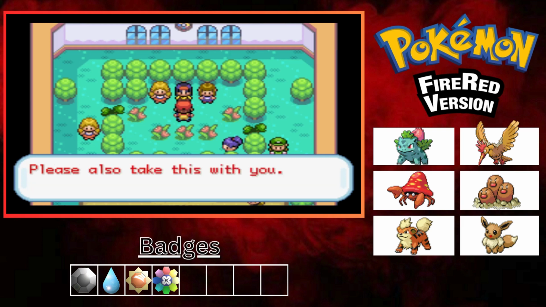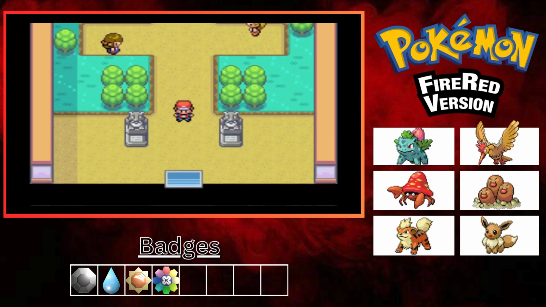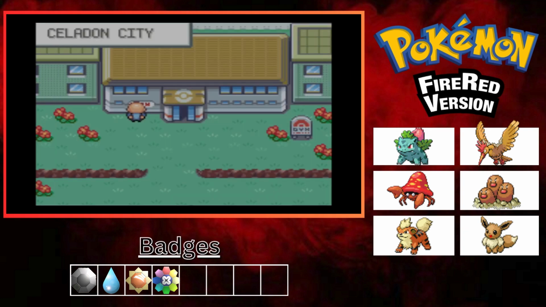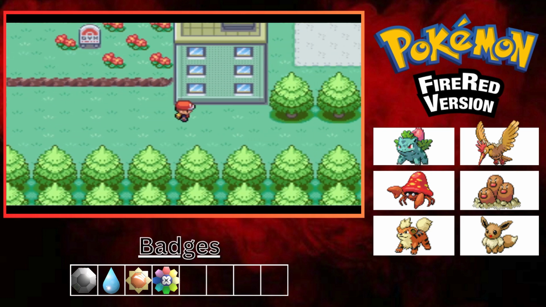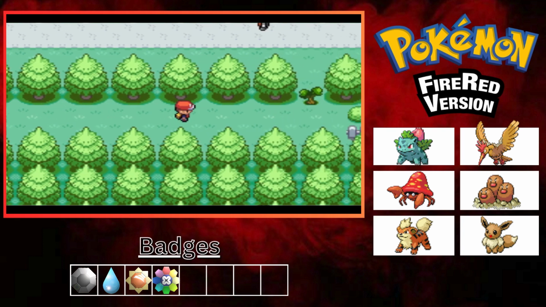Please also take this with you. And we get TM 19, which is Giga Drain. I believe that takes damage and then heals you half of what you took. But, you know, it's a good move if you look past the fact that it has 5 PP. So, I don't know, I might teach it to Venusaur for me if I feel like I need to.